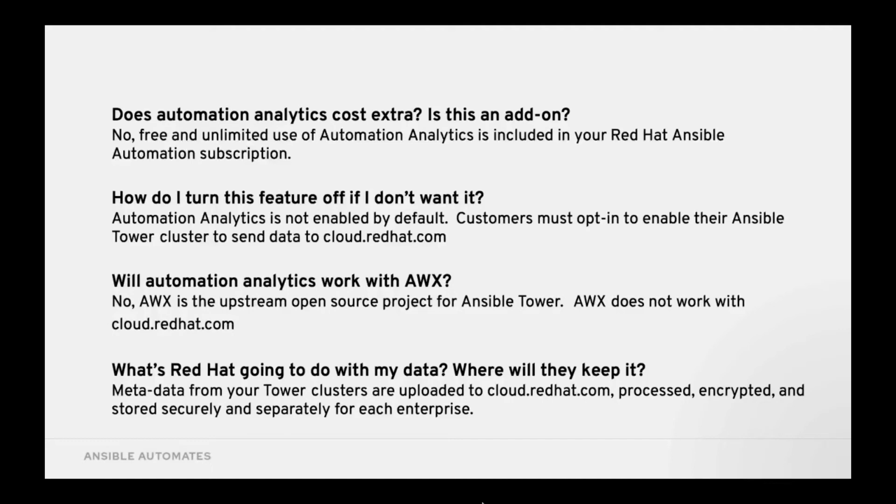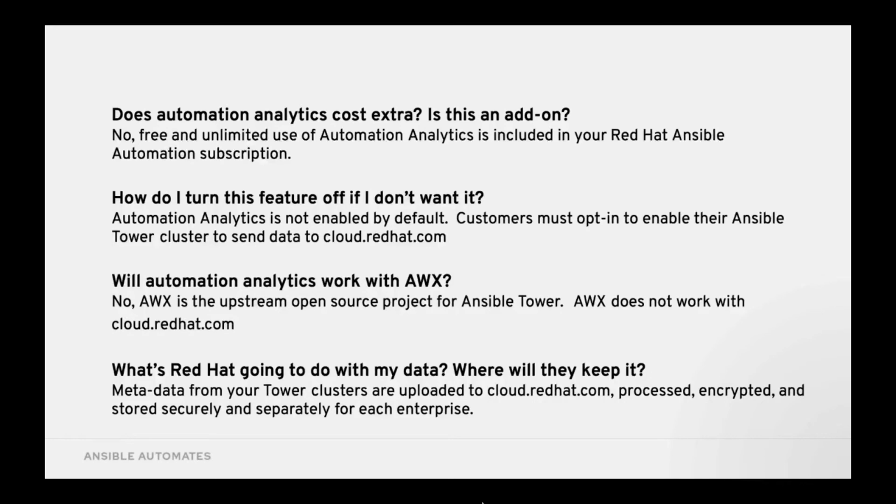People ask about turning it off if they don't want it. It is not enabled by default. You do have to opt into this wherever you want to send data, and obviously we're not going to send data without your opt-in, because we're not even going to know your username and password unless you give it to us. People have asked about using Automation Analytics with AWS, and that is not supported and not available. It is part of the Ansible Automation Platform subscription and only works with Ansible Tower.